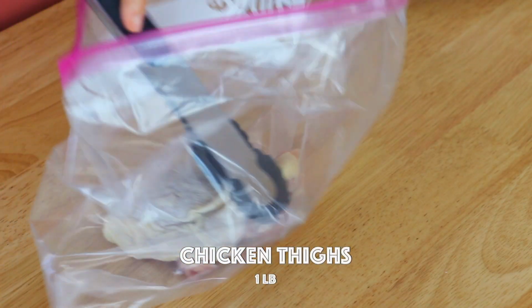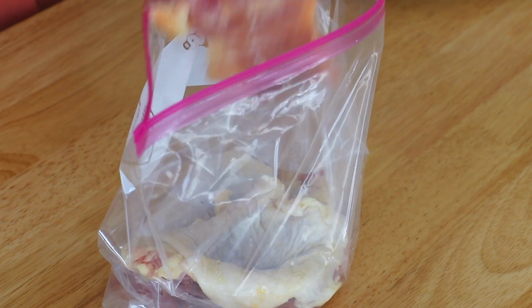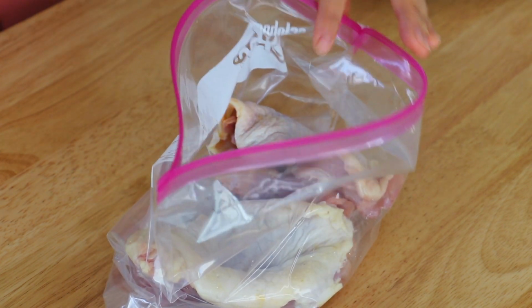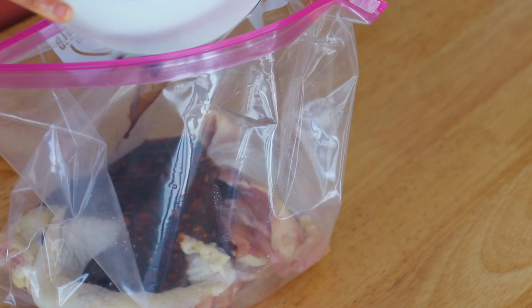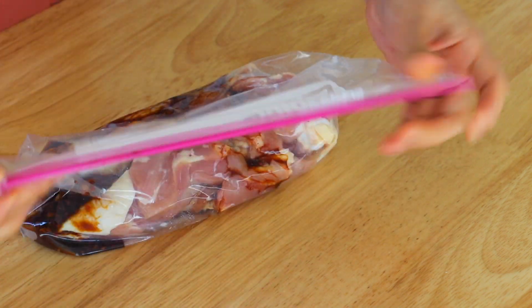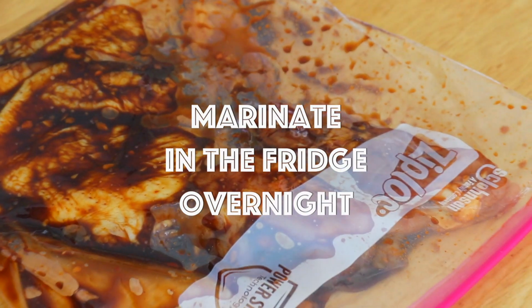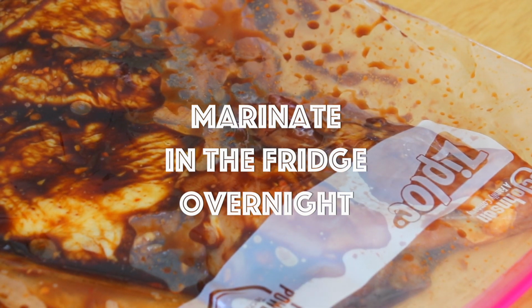Transfer the chicken to a large Ziploc bag. And pour in the marinade. Seal the bag and rub the marinade all over the meat. Now we're going to transfer the bag to the fridge and marinate overnight.